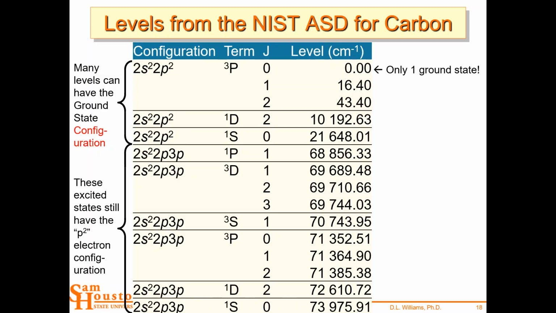Then we have all those other terms that we just discovered: the singlet D, the singlet S, the singlet P, the triplet D, the triplet S, the triplet P. And these are all of their energies. If you took differences between these energies and used the selection rules, you would get all of the spectral lines for carbon. And carbon is going to be much more complex than hydrogen or helium because it's got two unpaired electrons in that P subshell, and so it gives you a whole lot of terms and a whole lot more transitions. Let me pause there because that's kind of a stopping point.